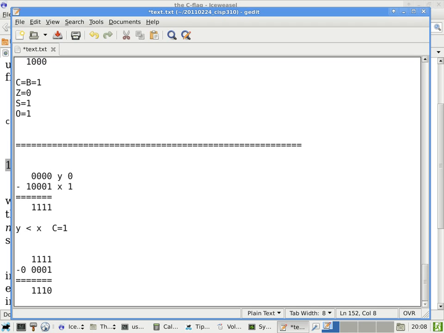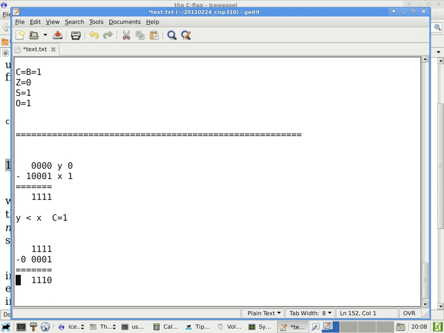Okay. But this time, which one is larger? Let me just label the numbers again. This is y, this is x. This is a trick question. Remember the number wheel that we talked about? Remember on one half of the wheel, the non-negative side, those are definite. We don't have any questions. They don't have two identities. But the ones on the other side, remember, they can represent positive numbers if the number is unsigned, or they can represent negative numbers if the numbers are signed. So this one is special because we have to take the sign portion into consideration.